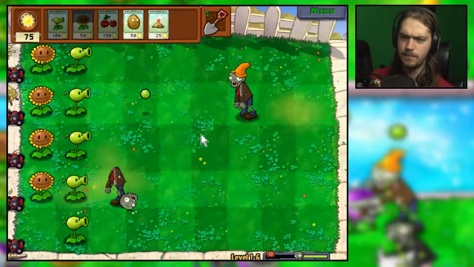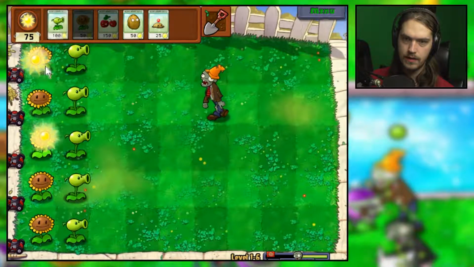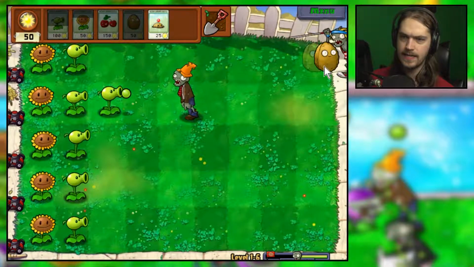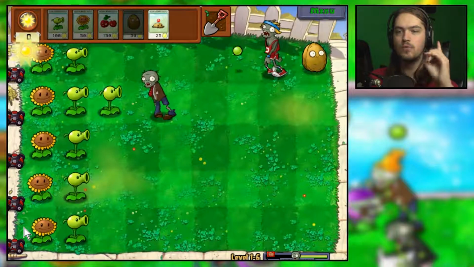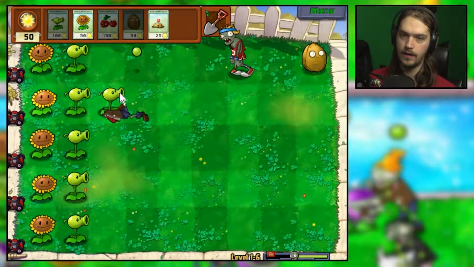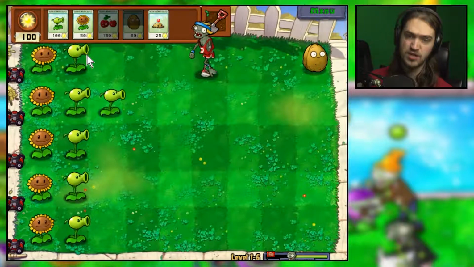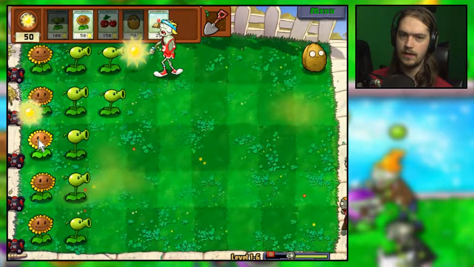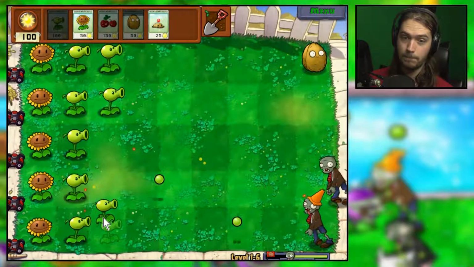I just don't know what lane he'll be in, so I'll need to keep 50 sun in the bank at all times, pretty much here. Okay, so the potato mine won't work against him, but this thing will at least get rid of him. And that also makes him walk a lot slower. So you do want to get rid of him being able to run as quickly as humanly possible. Because if he runs, obviously he's going to get to your plants quicker, which means that he's going to destroy them quicker, which you don't want. So I think that pretty much tells you everything you need to know about him.